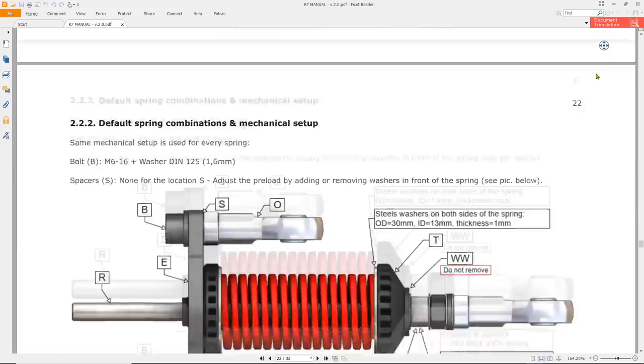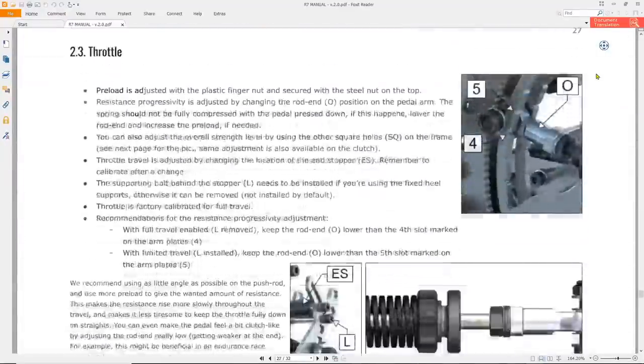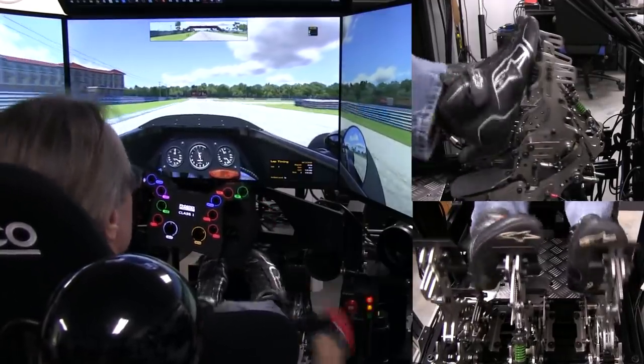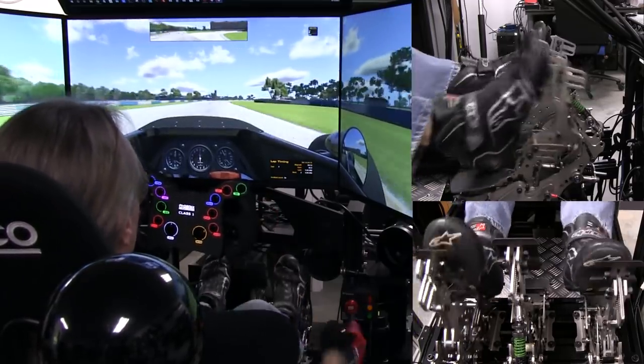Speaking of which, Simgrade has produced what I would consider to be a very good manual for this pedal set, something that is sorely lacking in many of the pedal sets I have reviewed in the past. I was able to get some heel and toe driving in with the R7s, even though I don't think the engineers had this in mind when creating them, which again speaks to the amount of adjustabilities these pedals bring to the table.